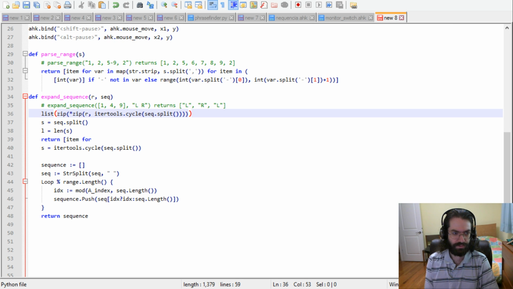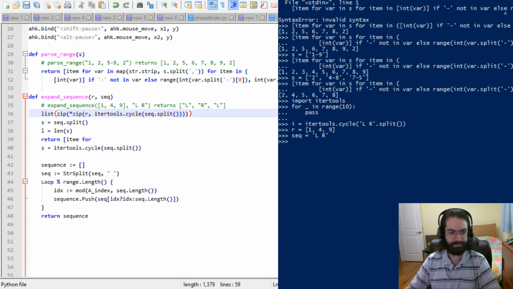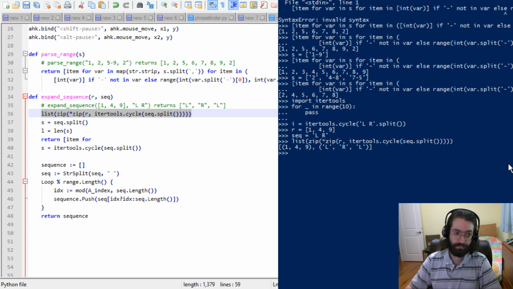R equals 1, 4, and 9. Seek equals LR. Let me show you what I'm doing. And then, goodness gracious.